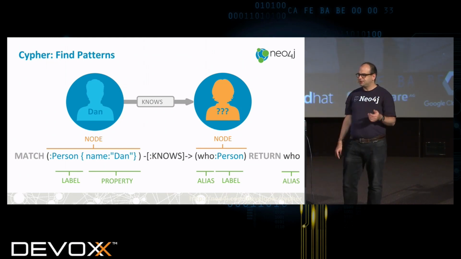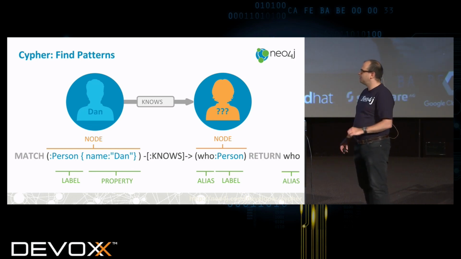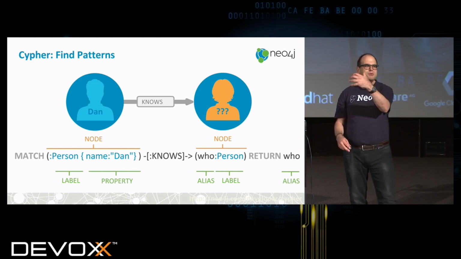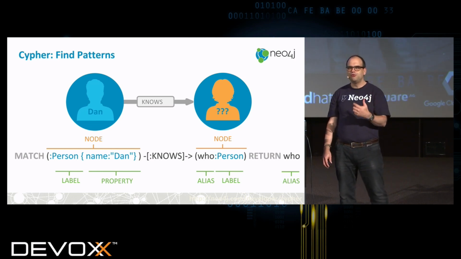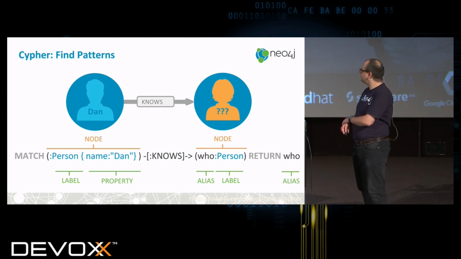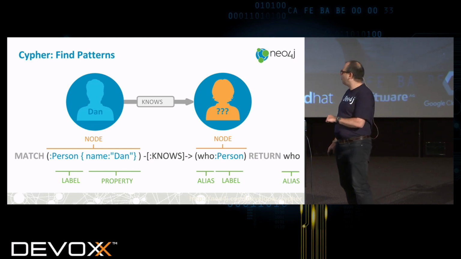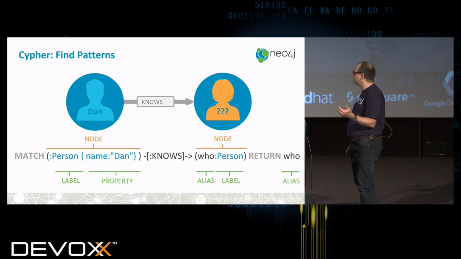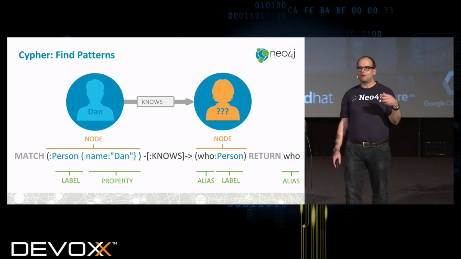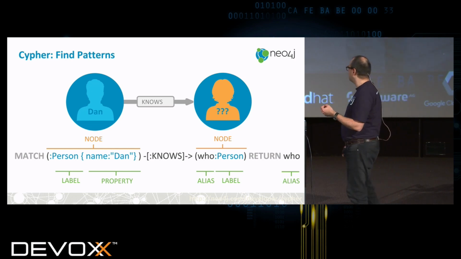Now we need to put that pattern into some query language constructs. So in the front, we write the word MATCH, which means find me that pattern. And then we have on the end the RETURN clause, return who. So the person here is no longer Anne. Basically the question is which people does Dan know? So we only have the constraint here that the other end of the node's relationship needs to be a person, but no restriction on the name. And that node is referred to with a kind of variable name, who, which is only valid in the scope of that query. And then we return the who node.